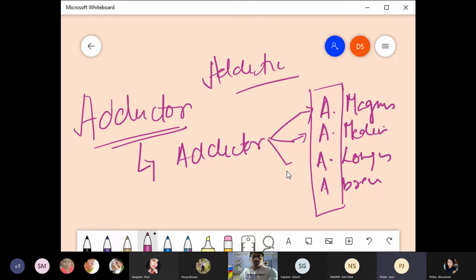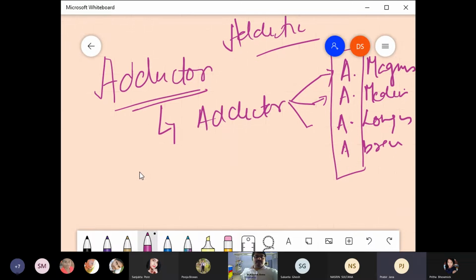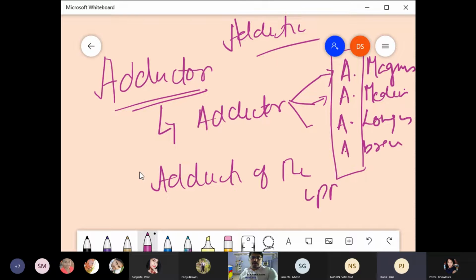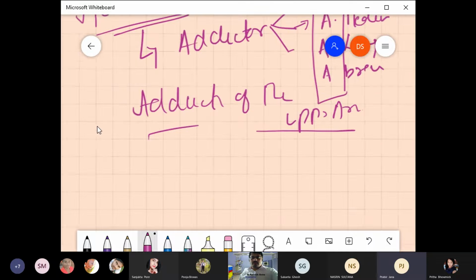So this is one example. Similarly for the abduction also, we have a bulky muscle. The first principle that I've demonstrated is that a bulky muscle generates that force in the upper arm. The principal abductor, what did I say now? Abduction of the upper arm. For the abduction of the upper arm, we do not have many muscles, but we have a very bulky muscle, and that muscle is the deltoid muscle.